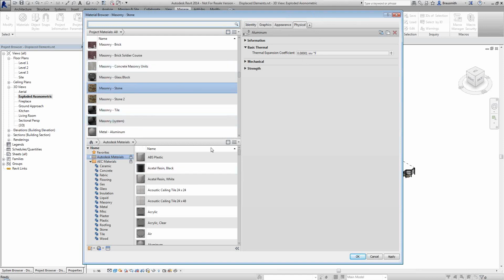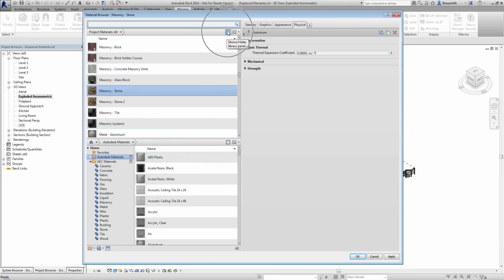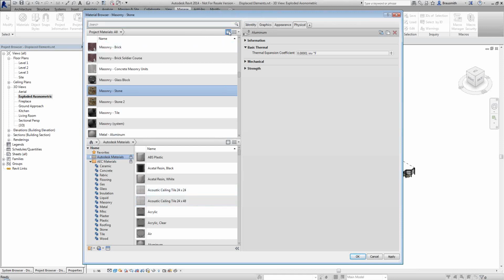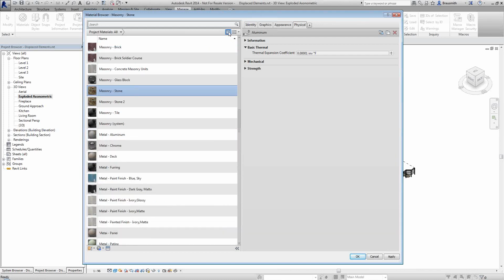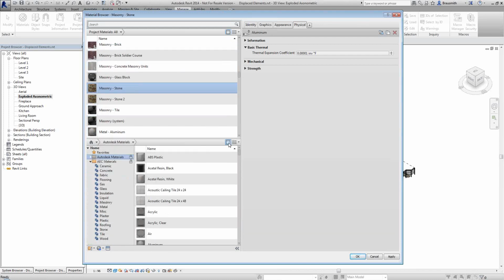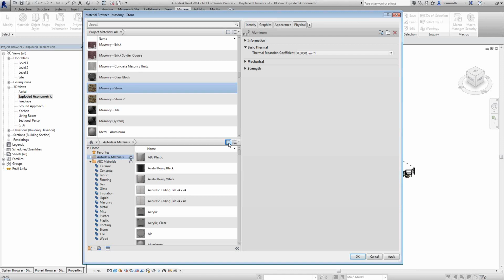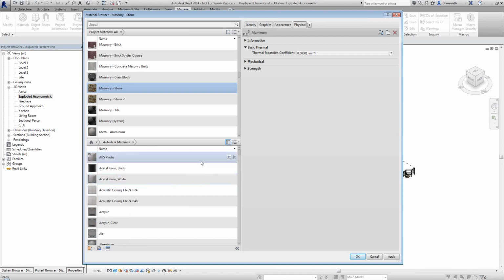Just taking note here, there's a couple of extra little buttons just to change how this looks a little bit. Up the top here we have a Show Hides library panel. So down the bottom here we still have our list of libraries by where we can grab materials and add them into our current project. This button up the top here hides and displays those material libraries. And this button just down here on the material library pane hides the library of materials on the left-hand side, showing just the materials in that library.